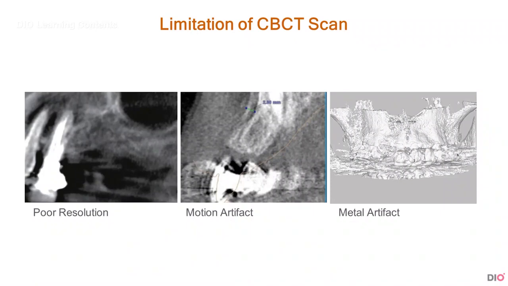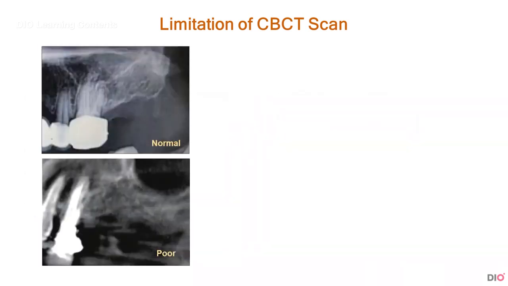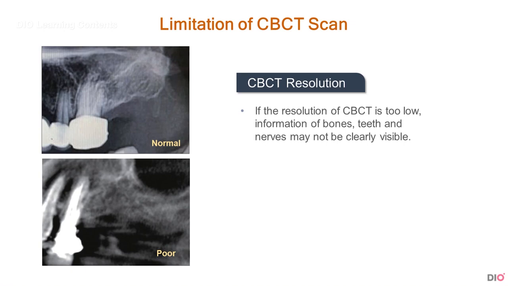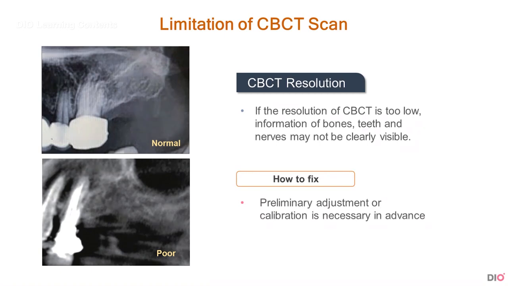There are some other limitations for CT that interfere with the production of surgical guides. Let's look at this picture. The normal picture above clearly distinguishes bones, teeth, and gingiva. However, in the poor image below, the distinction between bone and gingiva is not very clear. This is caused by the CT's resolution being too low. If the resolution of the CT image is too low, the bone and tissue cannot be accurately distinguished, and precise merging point designation as well as precise guide production will be impossible. In this case, you need to calibrate the CT or reset it through the CT maker.